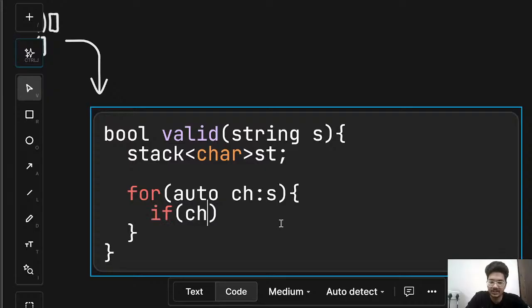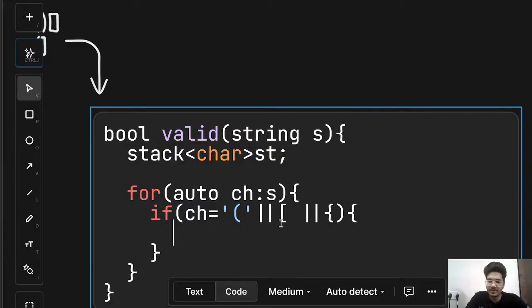If ch is an opening bracket, any of these characters, we simply push it: st.push(ch).